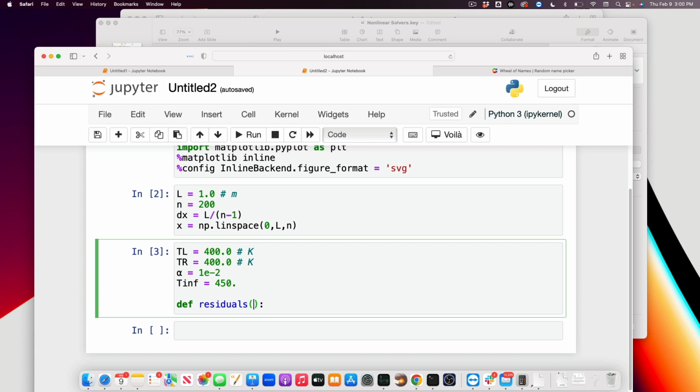Okay. Now I'm going to call all my variables T, because I'm going to try to access the T array, Ti, Ti plus 1, etc. So I don't want to call it vars, so I don't have to type vars and then open brackets i and i plus 1. I'm just going to call it T. Now T, I expect this to be an array, okay? An array of values, T0, T1, T2, T3, and so on. Okay?